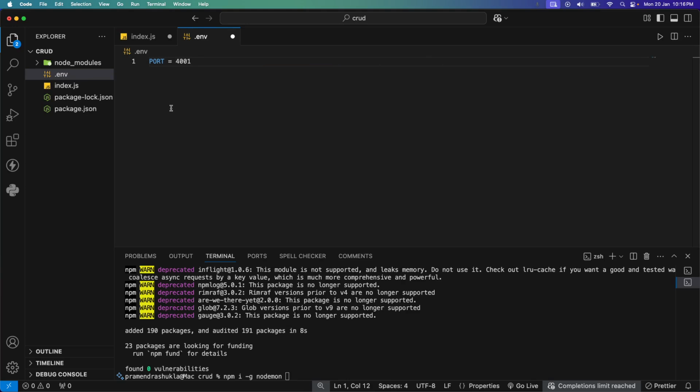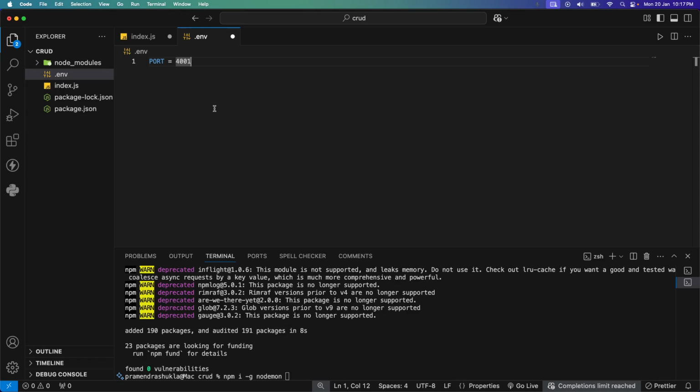So first of all, what you can do, you can again click on this root directory, this blank space here, and you need to go on this icon, this new file icon. When you go here, you need to create one .env file. Inside the .env file, we are going to store the port number on which we are going to run the server. So it is important for you to understand that whenever you create a variable in the .env file, the variable will be in capital letters only. You cannot write the variable in small letters, right?